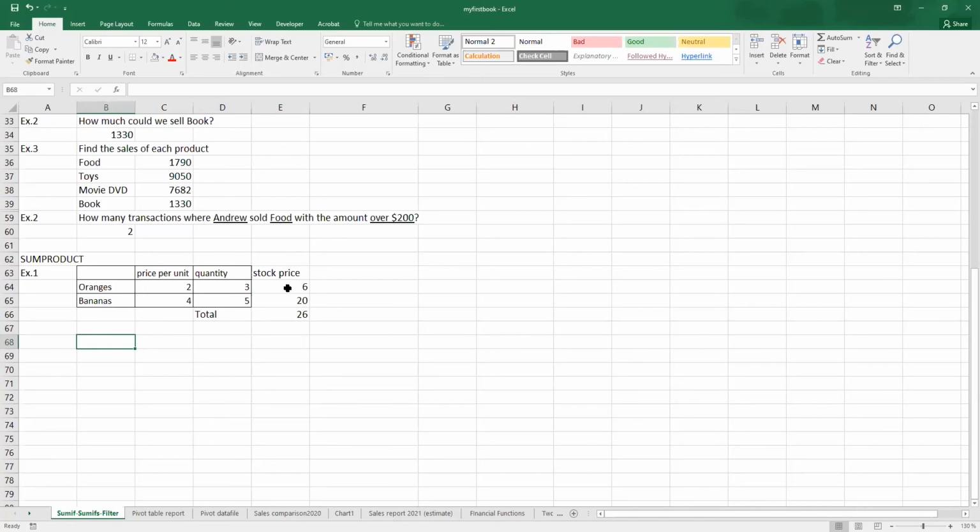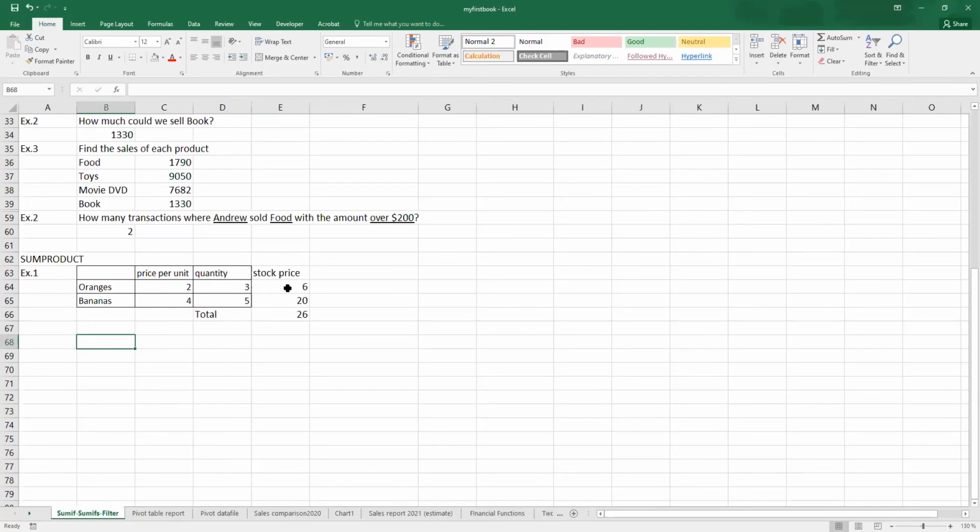But if you have many products, it will not be difficult at all. Let me just show you the operation of the SUMPRODUCT function first. When you do the SUMPRODUCT function, it works like this. Firstly, if you want to find the sum product between these 2 columns, it will multiply this and go to the next row, multiply this, and then sum them up and report the answer to you. So this is how SUMPRODUCT works.